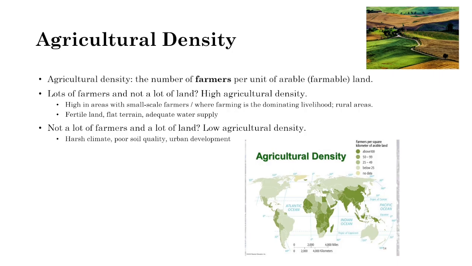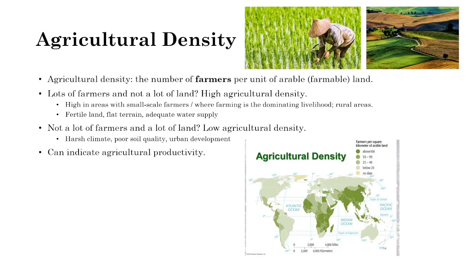This can be seen in areas that have maybe bad conditions for farming, like a harsh climate or poor soil quality. Soil quality declines over time the more you use it, which is something to note as well. This could also just be because of urban development that takes away farmland because you've got to build apartments. This can also indicate agriculture productivity. So areas with higher agriculture density typically have higher agriculture productivity. It can indicate land use efficiency. So are you using all the arable land to farm? It can indicate food production levels as well.